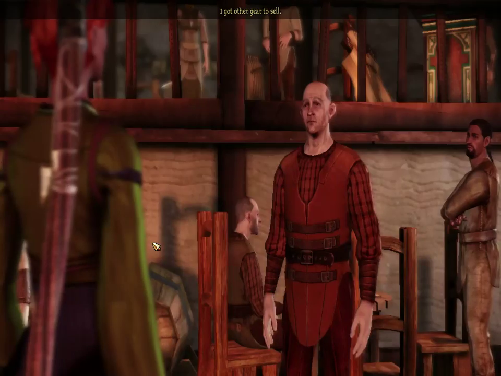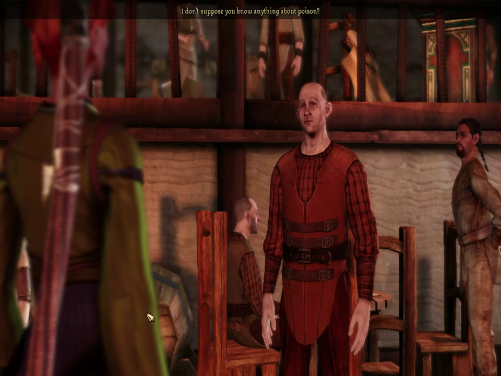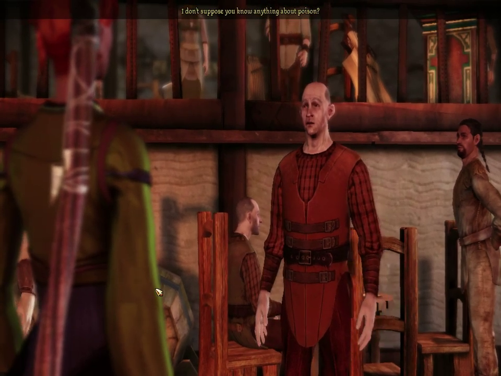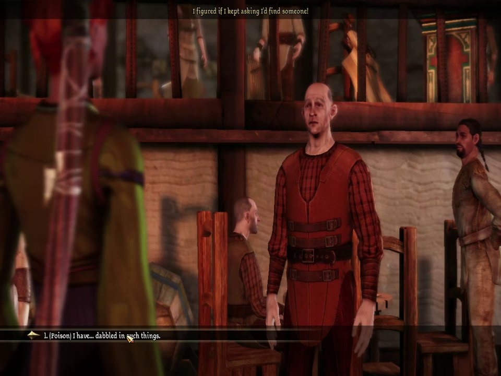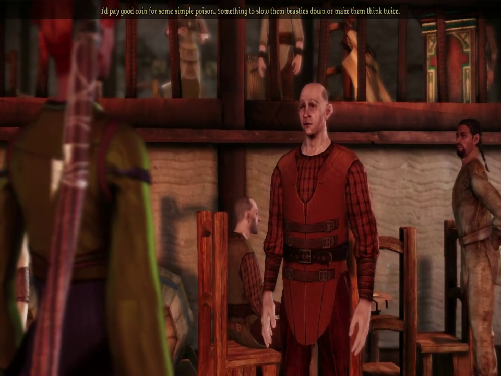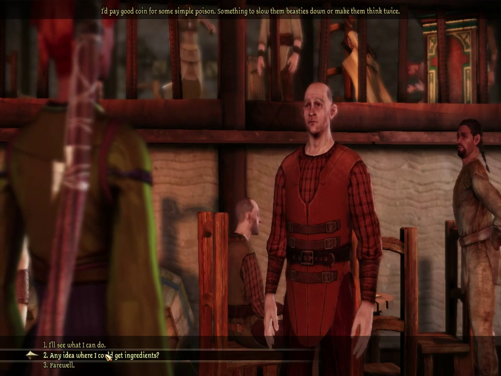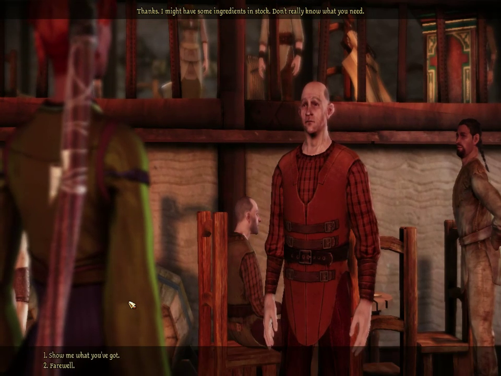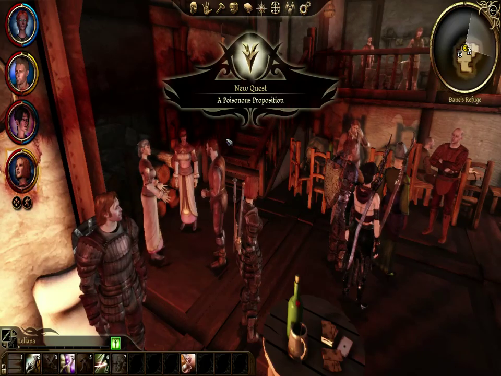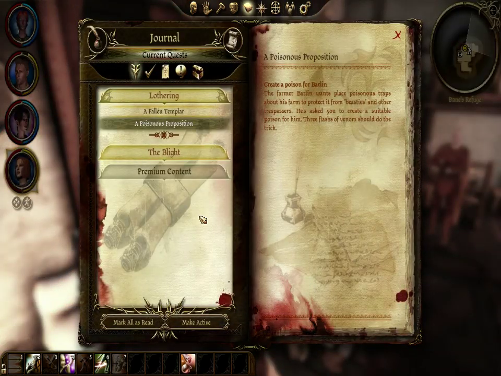You're here about food. Take it up. I got other gear to sell. Know of any well-paying work? Check the chanter's board by the chantry. There's good jobs there. I don't suppose you know anything about poison. Poison, I've dabbled in. I figured if I kept asking, I'd find someone. I'd pay good coin for some simple poison. Something to slow them beasties down or make them think twice. I'll see what I can do. Thanks. I might have some ingredients in stock. Don't really know what you need. Oh well. Three flasks of venom. I can do that probably.